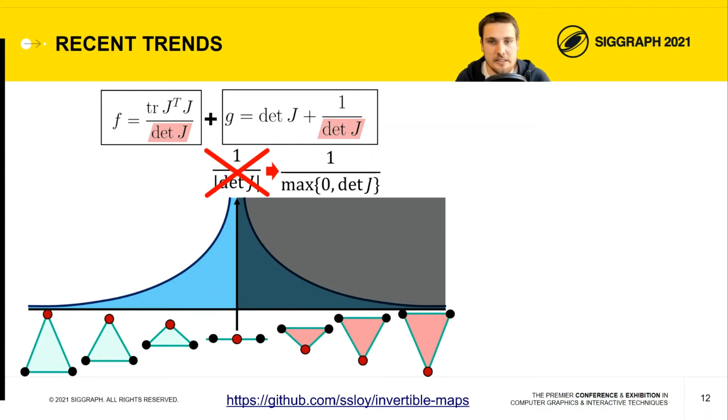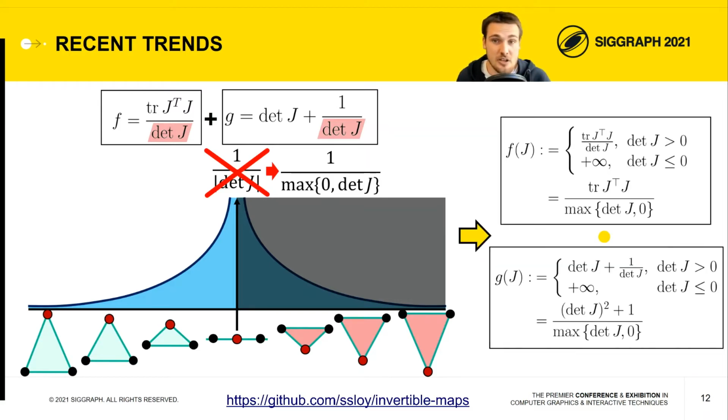To guarantee that the energy will behave accordingly, we set the energy as infinite if the determinant is negative. As a notation, we replace the determinant by the max of 0 and the determinant. This gives us a modified version of F and J with, at the denominator, the max of the det of J and 0. This energy behaves very well, and it is, to our knowledge, the best energy to use to obtain a quality mapping.